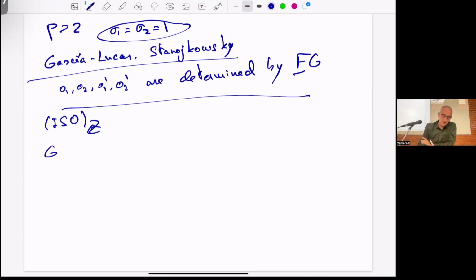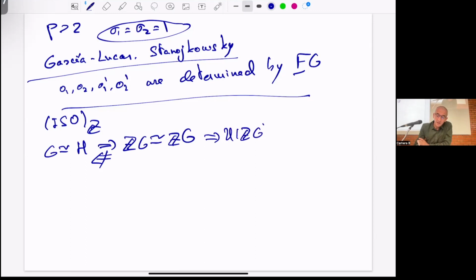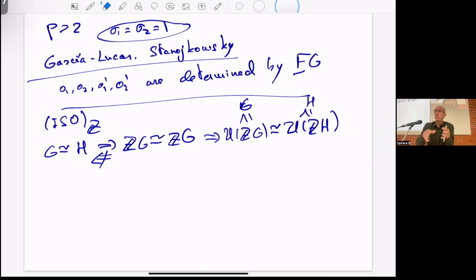Of course, if the groups are isomorphic, the group rings are isomorphic. And we know that the other implication is the isomorphism problem, and we know that it doesn't work. And of course, if the group rings are isomorphic, the groups of units are isomorphic. I was working on units of integral group rings for many years, and the way some people argue why units are important is often because of the connection with the isomorphism problem. If the group rings are isomorphic, then the units are isomorphic. The groups are inside the group of units, and somehow you want to recognize the group inside there.